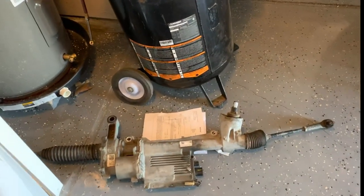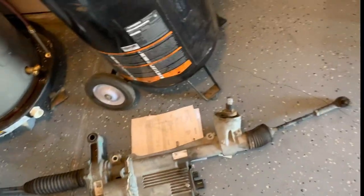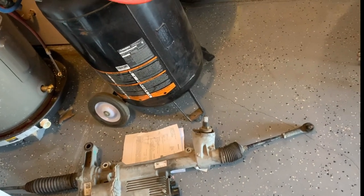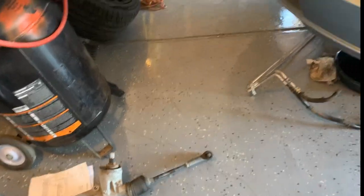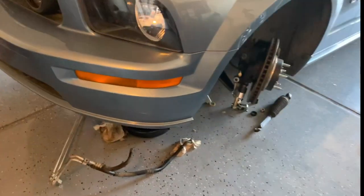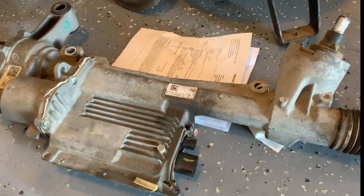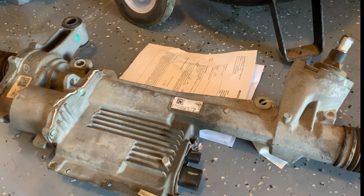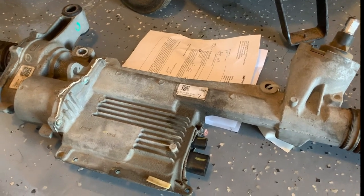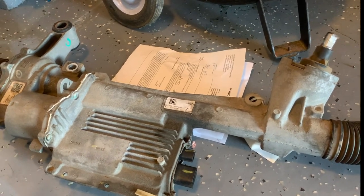Got the rack yesterday. They were supposed to give me the big gauge harness — obviously they didn't. They gave me a little flack for my core, not even for it being hydraulic, but because it didn't have the tie rod ends. Anyway, my local guy Jesse Berger, who has swapped — or is swapping — the entire 2012 GT drivetrain and dash and all the good stuff, isn't using an electronic rack. So he actually has that whole harness for me that he's going to give me. Super nice.